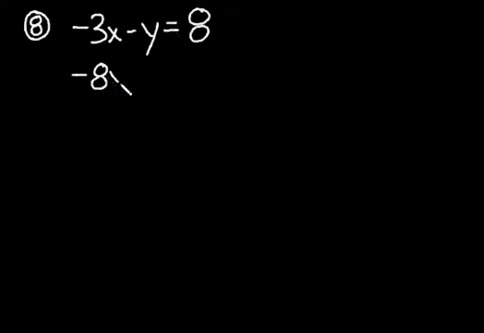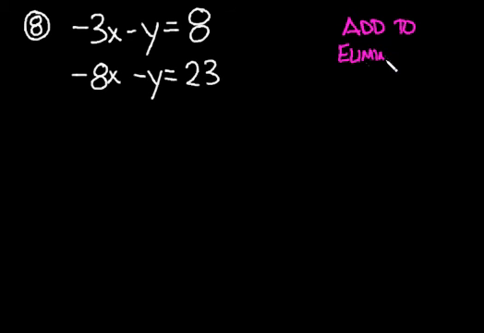All right, so this one is going to be number 8 from your page. So negative 3x minus y equals 8, and negative 8x minus y equals 23. So again, we're looking to see which one is going to cancel out. We see 2 already that are really close. They just need to be opposite signs, right? The y's. You have a negative y and another negative y. It'd be really cool if one of these was a positive. That way they'll cancel out when I add them.